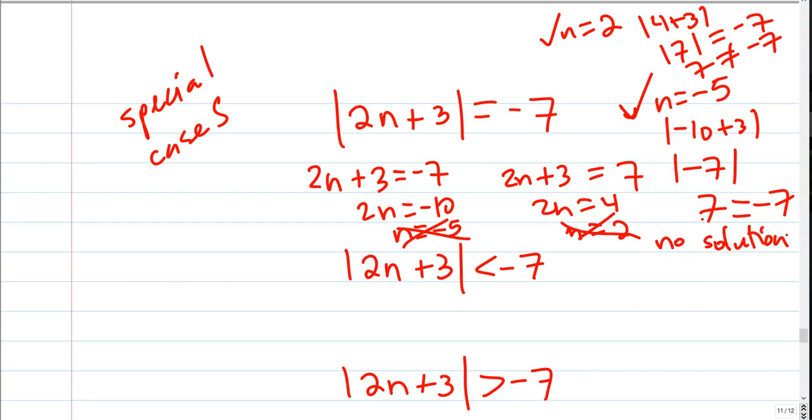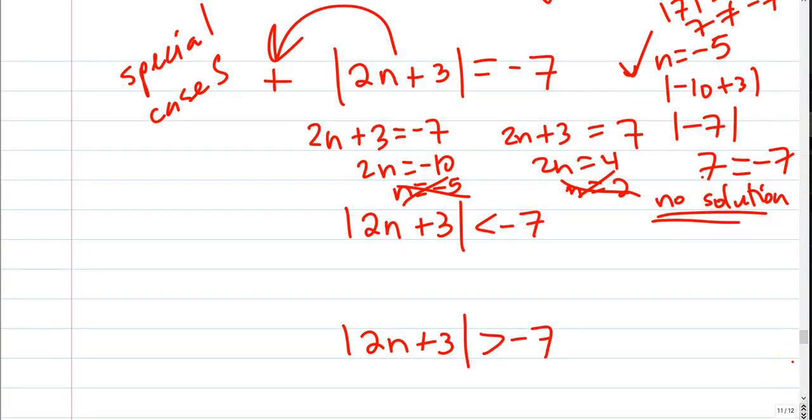How would I know that? Well, look, whatever comes out of the absolute value, and if you'd caught this earlier on, you literally get to no solution very quickly. Whatever comes out of the absolute value will always be positive. That's why we can put a positive in there and a positive comes out, put a negative in there and a positive comes out. That's why we split it. So when will the absolute value have a negative come out? It won't. Therefore, there is no solution.